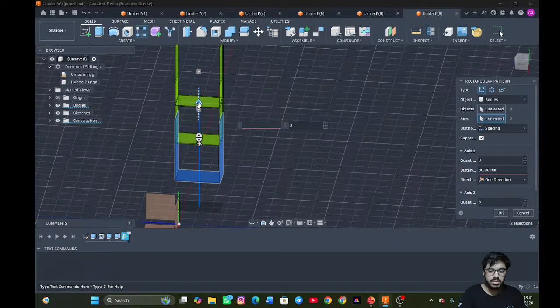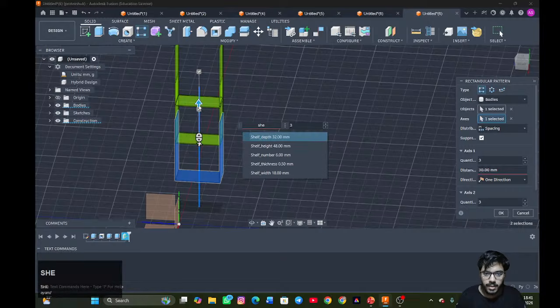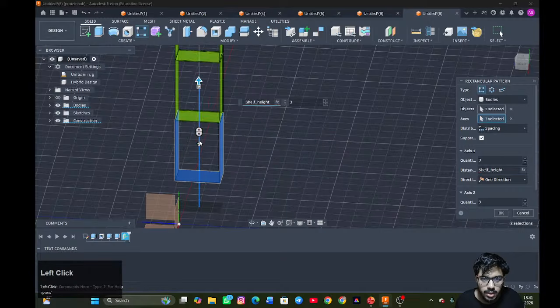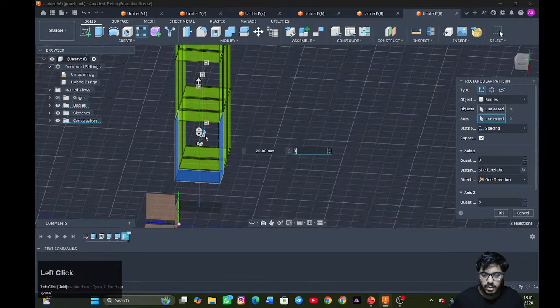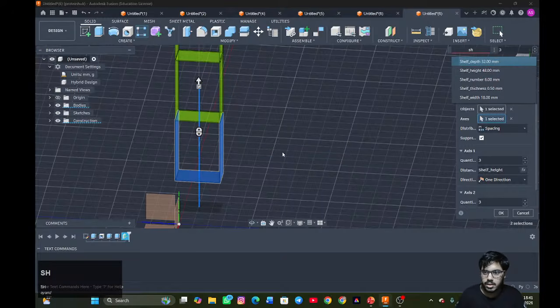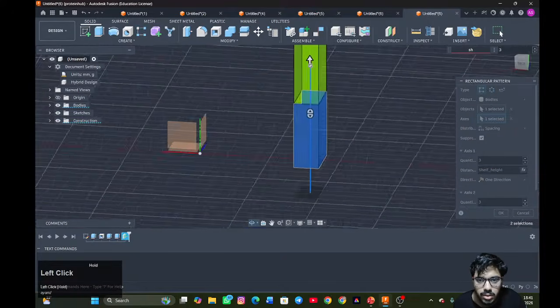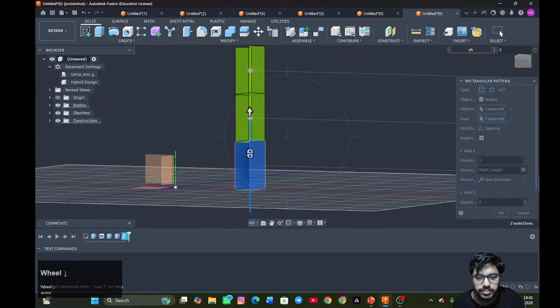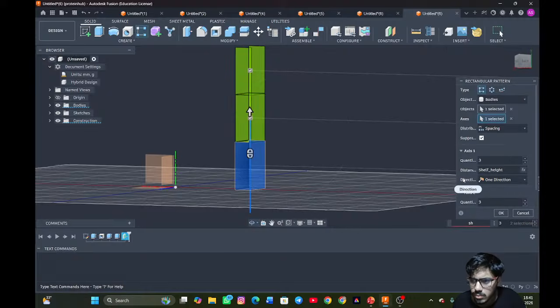So here we're gonna do shelf height, and here we're gonna give shelf height. What happened? Shelf height.